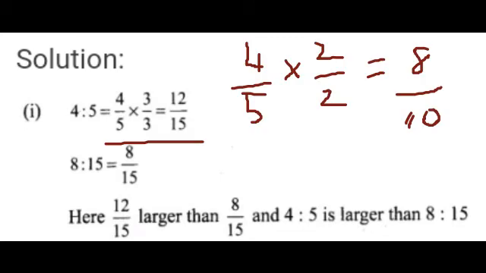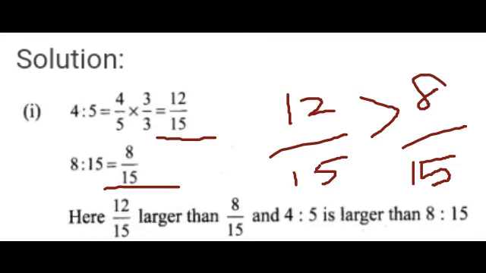So let us find out the equivalent ratios. What is the procedure to find the equivalent ratios? By multiplying by 2, 3, 4, 5. In the same way we can multiply any kind of numbers, isn't it? So now first 4/5 into 2. I am going to multiply by 2. So 4 into 2 becomes 8, 5 into 2 becomes 10. In the same way, 4/5 into 3 is equal to 12/15.